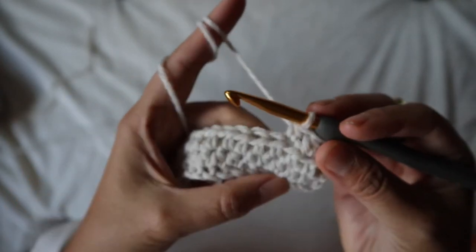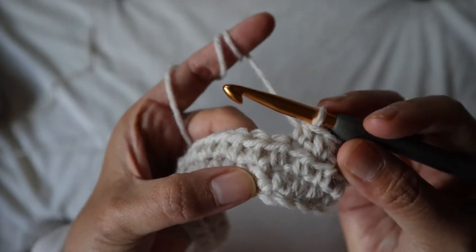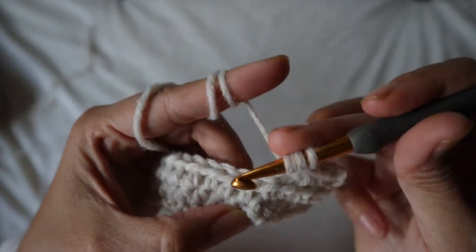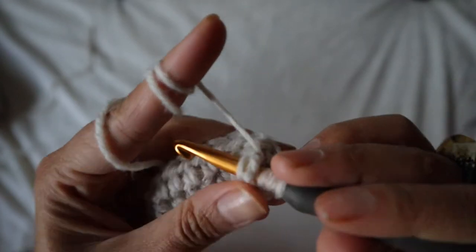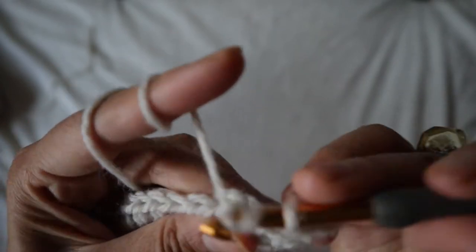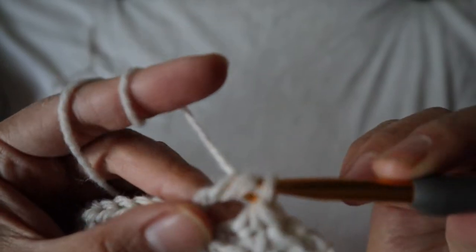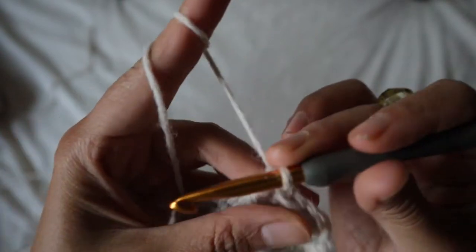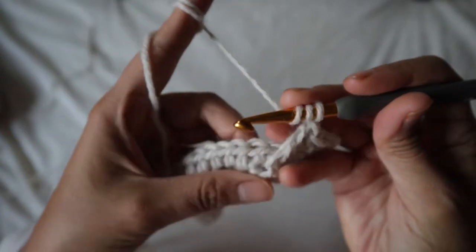And now we're going to do some fun stitch on here. You're going to count, in the fourth stitch, you're going to add a triple crochet, a front post triple crochet. That is a front post triple crochet. You take the yarn 2 times, and then you take the yarn again, pull through 2, take the yarn again, pull through 2, take the yarn again and pull through 2. That's one front post triple crochet done.